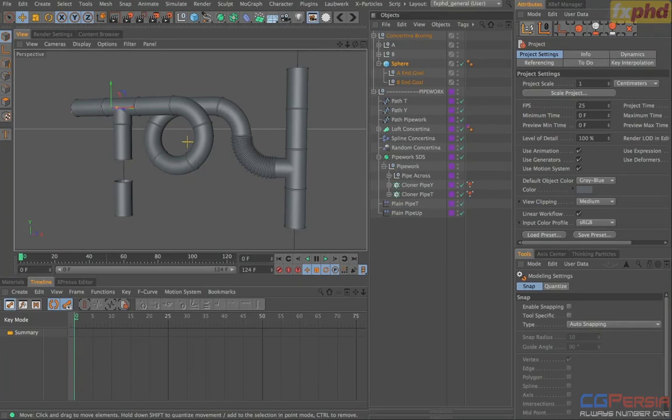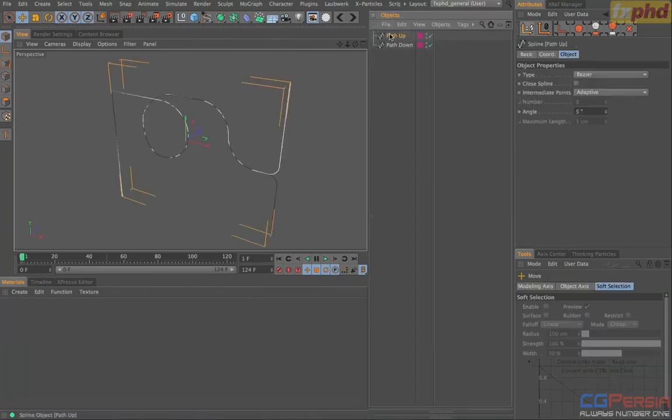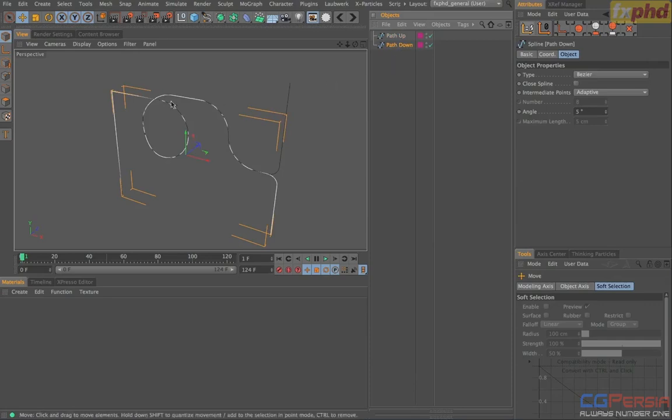So first of all, we need to open those up, and one of them contains a couple of splines and the other one contains a bunch of objects that we're going to be using for our toys. Now, they're fairly simple, but let's open those files and have a look at what we've got. So here is the first file with 2 splines. We've got this path up, path down, and we're going to use these so that we have a spline to attach all our objects to.